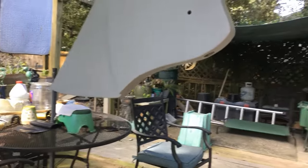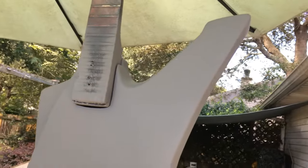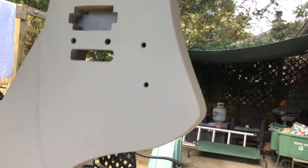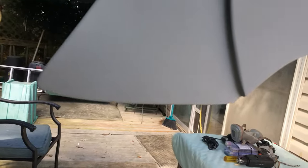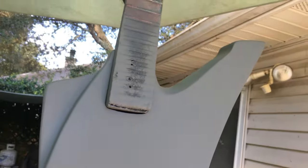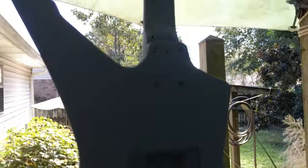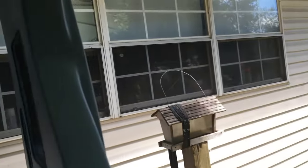All right, another quick update. I've completed the primer coats and it looks amazing, as always. That Krylon 2-in-1 is just an amazing product. I mean, look at that. That's just awesome. It filled in all the little spots. It's a filler primer, so that's its job, but it just does it so well that it's just amazing. Especially that, look at that, that's just perfect. That sanding little section on that was just awesome.